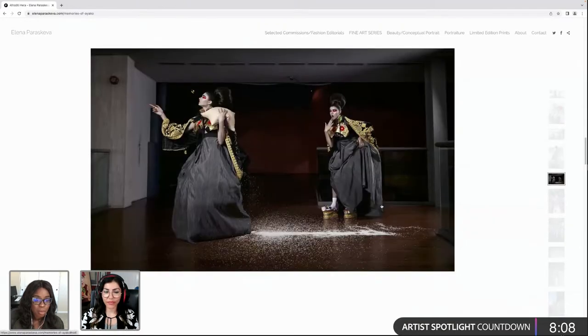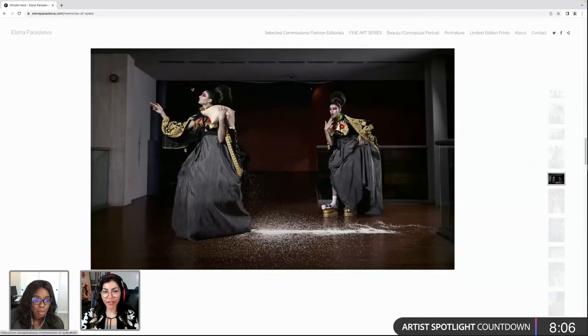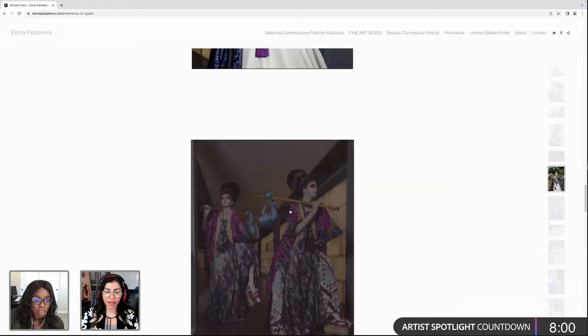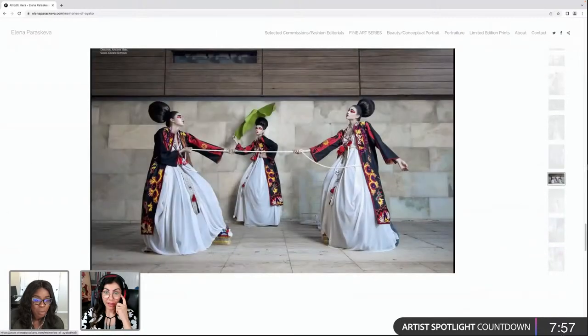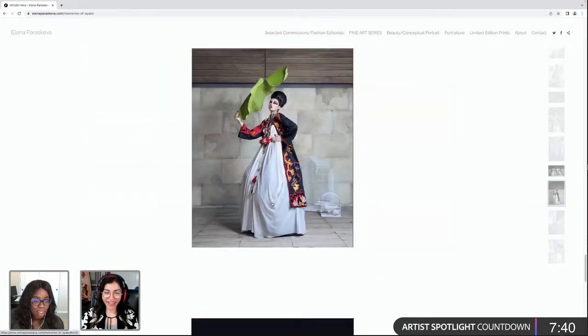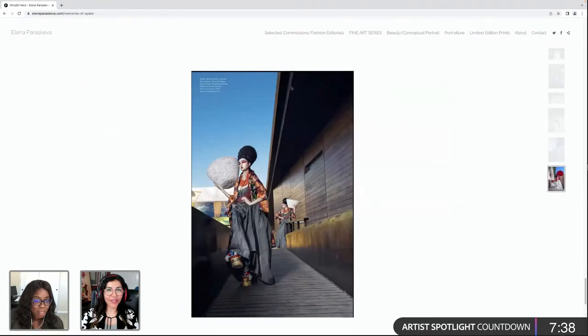I even have to plan where I'm going to put her next. So the expression had to match here. This was the same person. Completing it took for me to do the robe. And here was my assistant holding it the first time. And we changed positions and then, yeah. A lot of work goes into this.